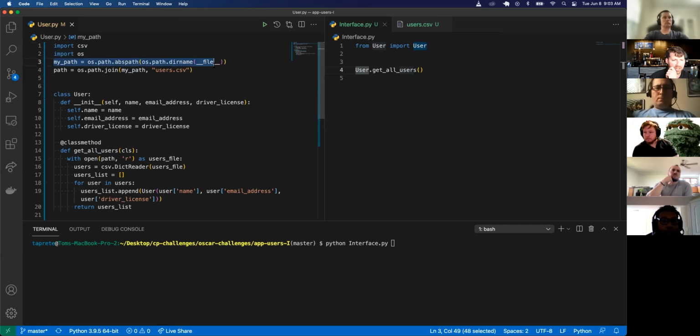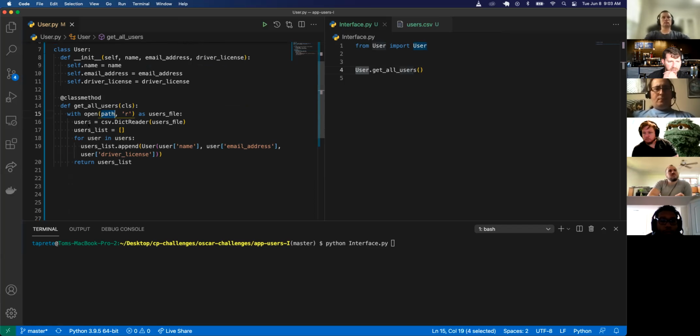I'm creating an absolute path to my users.csv file. The reason why I'm doing this is just in case I move my users.csv file into another directory or anything like that, this will fix that. So I don't have to just hard code the path down here.